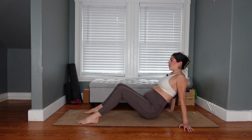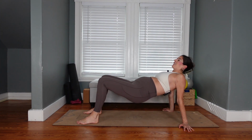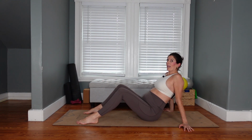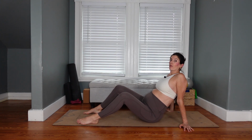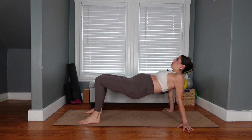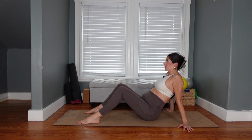Now, as you do this, I want you to notice on the way up and down, is there any slight swaying side to side? I want it as smooth as possible. Swaying just suggests that you're going over to favor your stronger side, okay? So think exhale, both feet press down, both glutes fire, hips go straight up and lower.